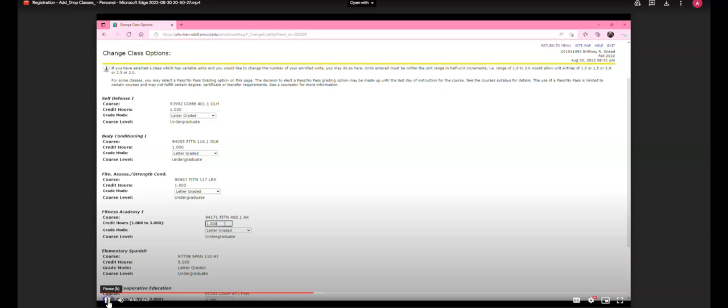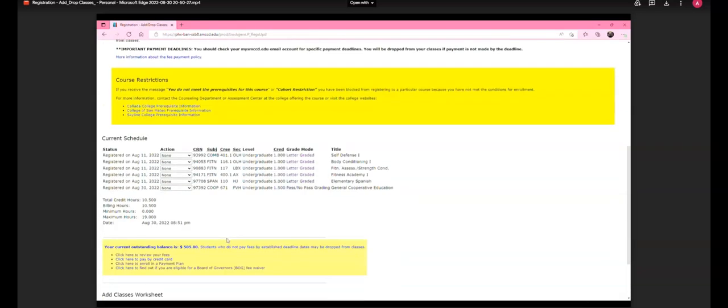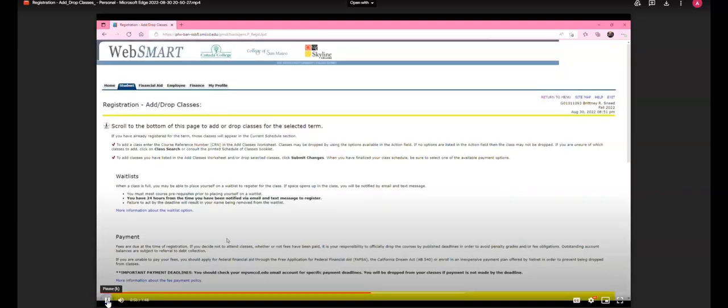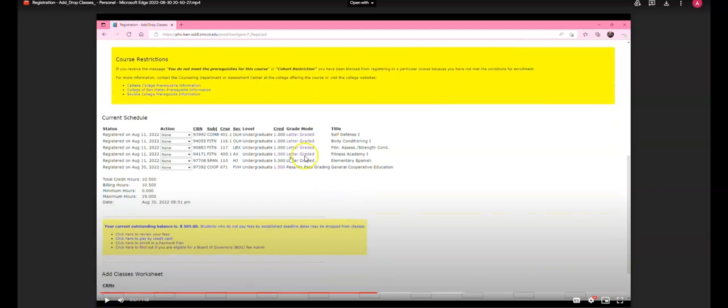So she's going to scroll down here. Right there to co-op, and she put 1.5. Submit the changes. Then you're going to see that 1.5 here has changed on the current schedule.